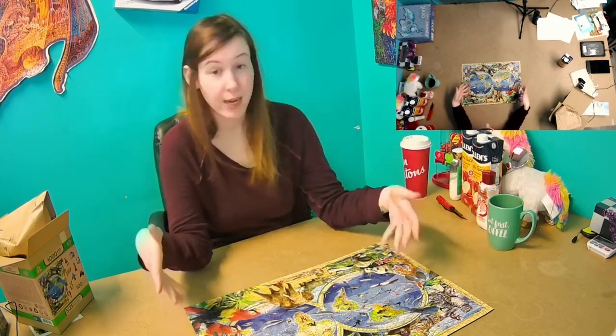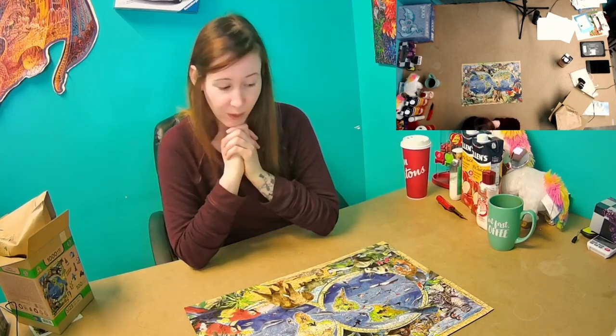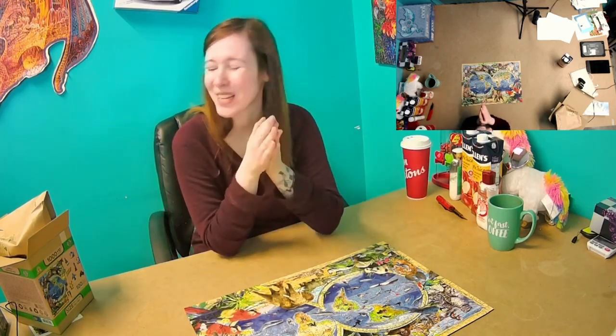Again, the image. I can't argue with the image. That turned out better than I ever would have thought. That is absolutely gorgeous. I'm in love with it. I love the little animals. They're adorable. I'm so glad I got the chance to build it.